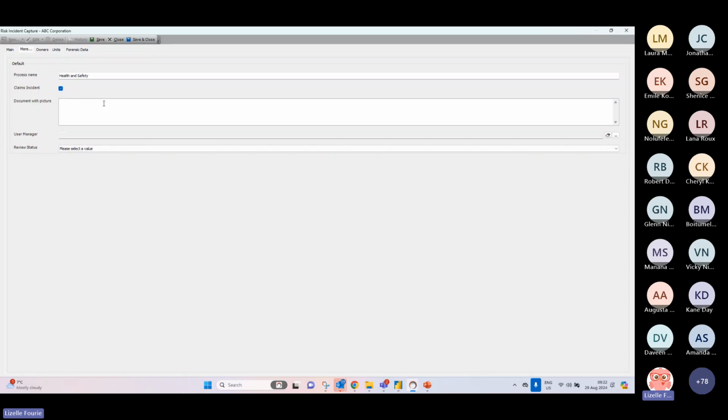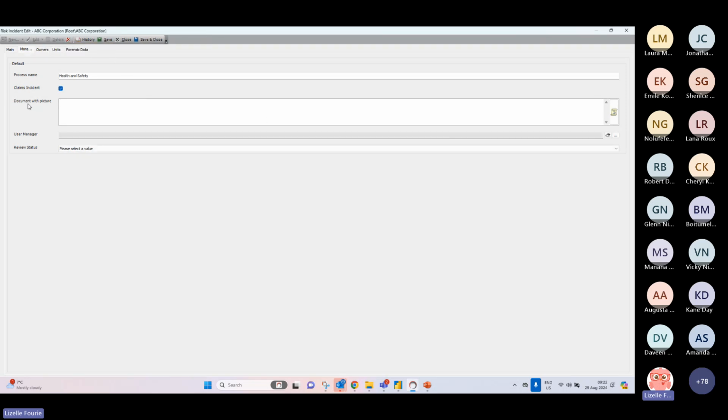I just want to mention, you will see you cannot attach the image yet. The reason for that is to attach a document, the object needs to exist first, which means we need to first save it. So I'll quickly just save. I'm not going to save and close. So I'm just quickly clicking on save and then just edit again.